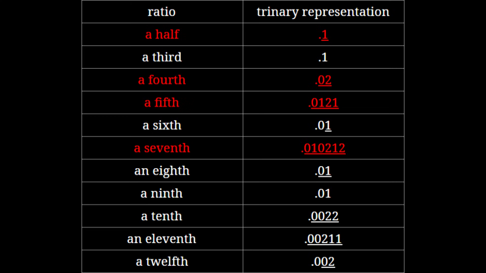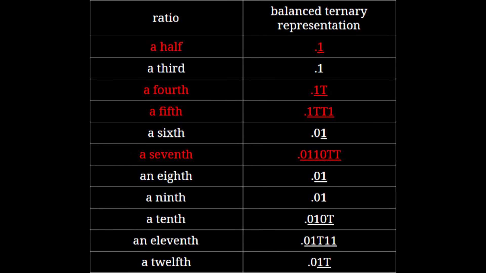Base 3 — trinary! Trinary is a lot like binary: it's a small prime base, so it's easy to do math at the cost of everything taking a lot of digits to write. It is a bit better at some ratios than binary, but at the cost of halves, which are absolutely vital. I should probably mention one specific version of trinary that's usually called balanced ternary. Balanced ternary is just like normal trinary, except instead of its three digits being 0, 1, and 2, its three digits are negative 1, 0, and 1. It is cool and interesting, and you should go look it up if you haven't heard of it before. However, it is still just base 3 at a fundamental level, so in terms of actual practicality, it's not really that much of an improvement.